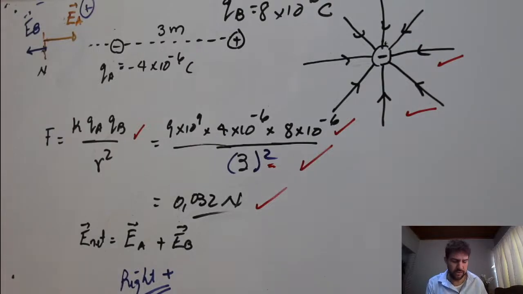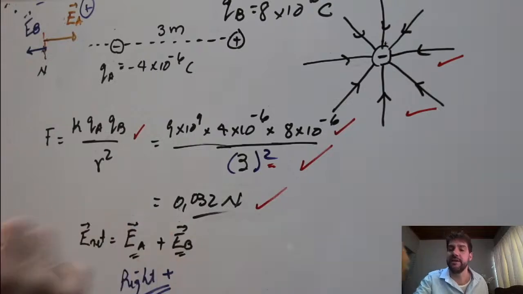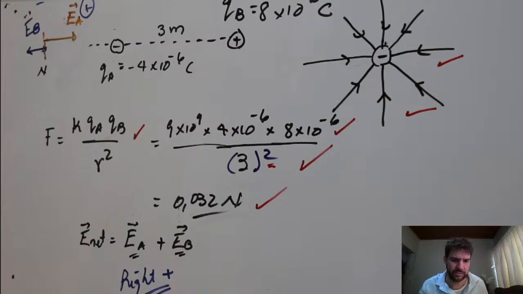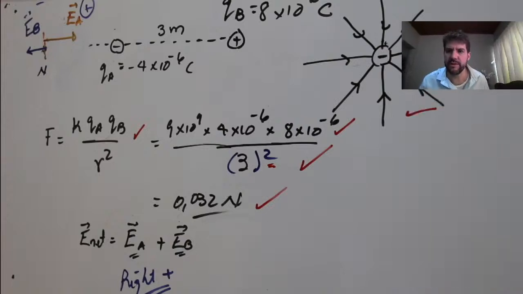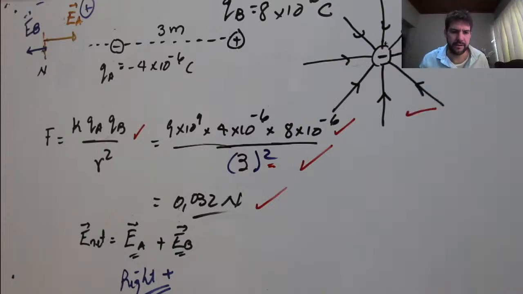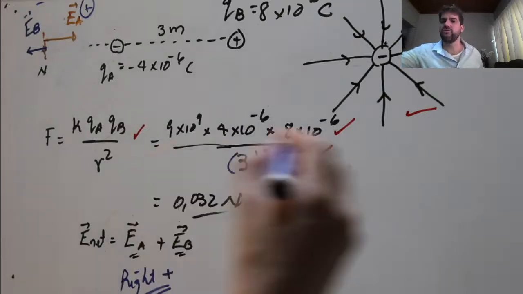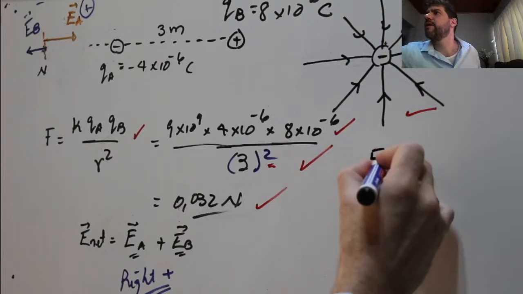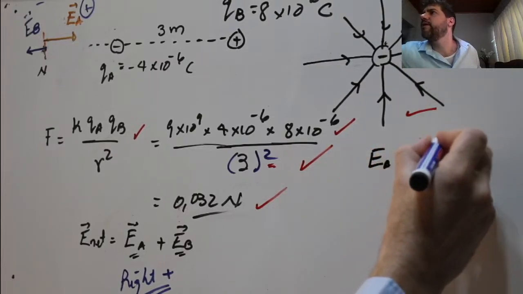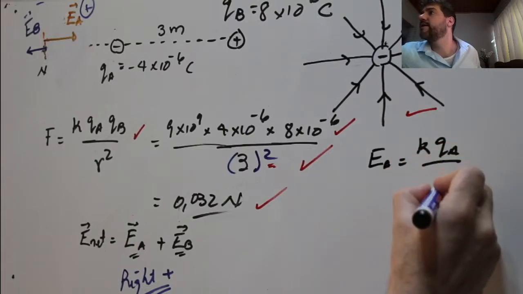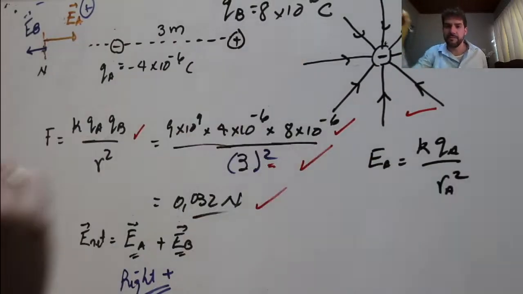So now what we're going to do, we are going to calculate the electric field for A, and we are going to calculate the electric field for B, or due to charge B, let's say, for instance. Let me just take this one quickly and move it here. There we go. So we can solve in that part there. All right, so we are going to take here now, and we're going to say in this corner, E A is equal to K QA divided by distance A square, the square.